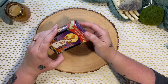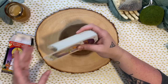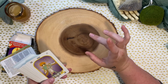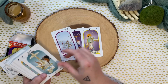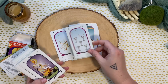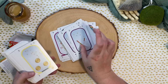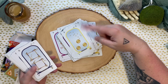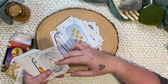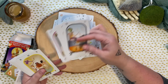But in the same thread, with all of these little extra kind of Hebrew letters and things of that nature, it goes along with the Brotherhood of Light Egyptian Tarot that was also sent to me. Now, I have the little white book in here, but my friend also sent me the big chunk monkey book that goes with this deck. And I am so interested in learning more. It's got a lot about the Kabbalah in it. And this is just a pip style deck. It's nothing crazy, but there are all these references, not only zodiacal, but also Hebrew letters, Kabbalic references. It's a huge book, and I'm really interested in what it's got to teach me.